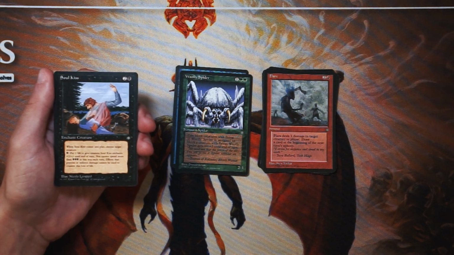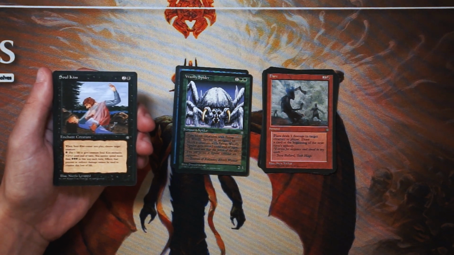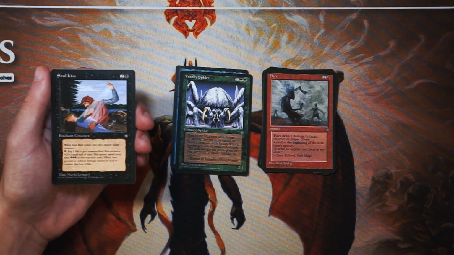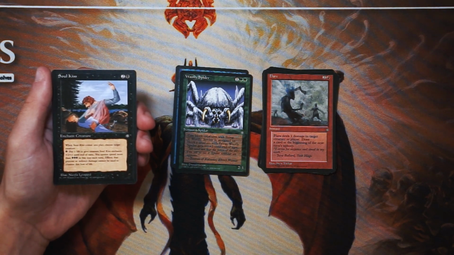The only reason you open yourself up for that 2-for-1, I've talked about it a lot, but if you enchant a creature and then they remove that creature immediately, you're all of a sudden down 2 cards, not just 1, so they got a lot of extra value off of you. And I don't like opening myself up to that unless there's a really, really good reason. And this isn't a bad one, but I don't love it for sure.